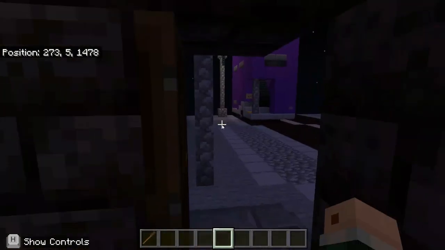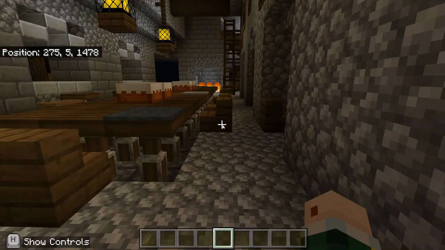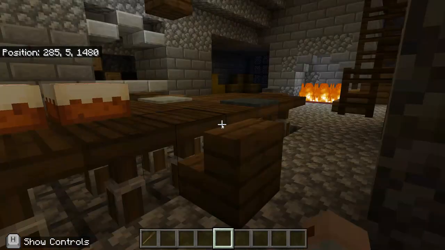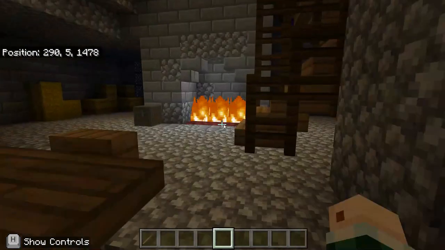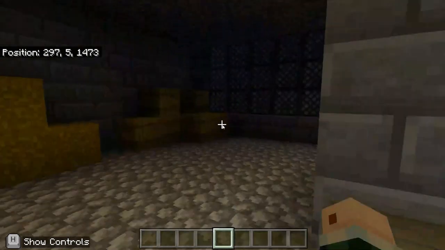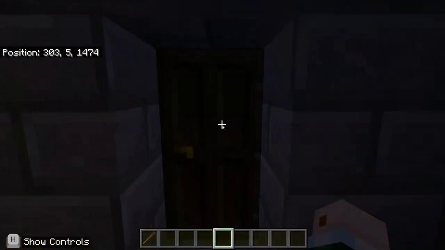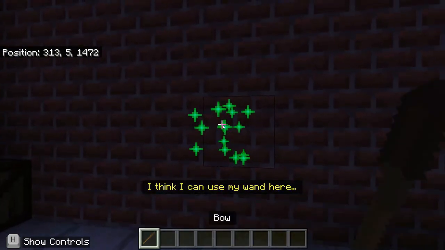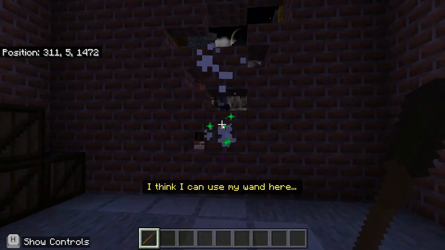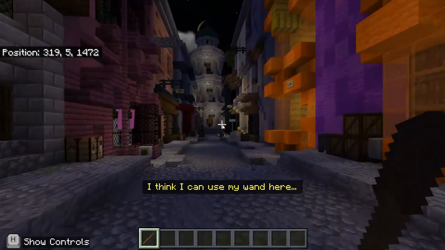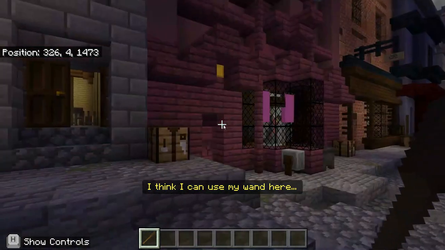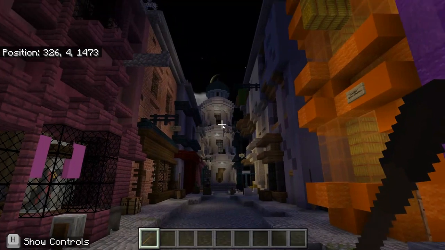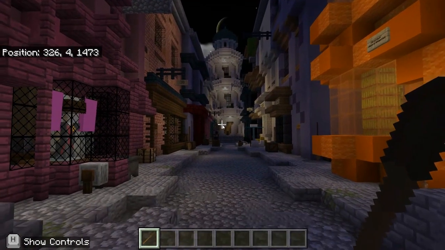So here you can see we've transported ourselves to the Leaky Cauldron, which is where Harry Potter originally meets Professor Quirrell, and Hagrid takes him right on through, and they end up outside at this back wall, where if you go to your inventory, you can use your magic wand just like Hagrid did and transport your students to the world of Diagon Alley, where they can see all the shops and stores and explore what it has to offer, and even see Gringotts Wizarding Bank at the end.